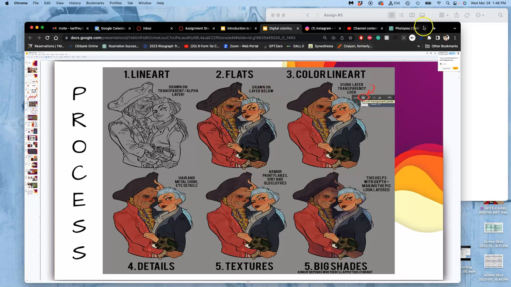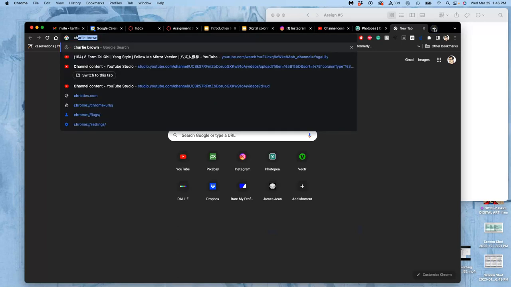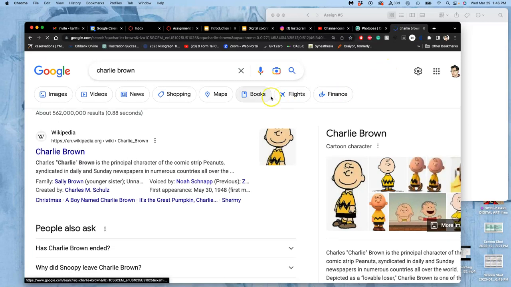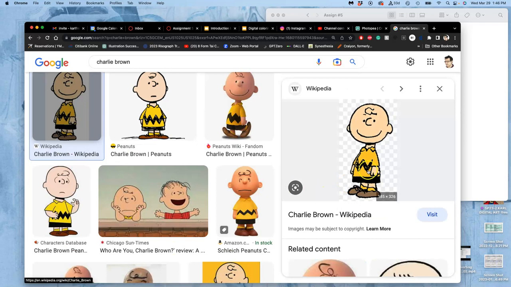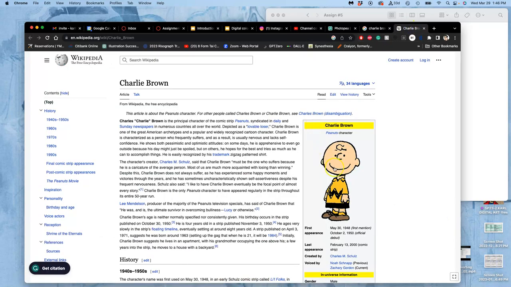So what I like to use is what I grew up with, like old Sunday comics. So if we look at Charlie Brown, this is what I used in the morning, it seemed to work. We look at images of Charlie Brown. The classic Charlie Brown, which was only colored in the Sunday edition of the comics in Peanuts.